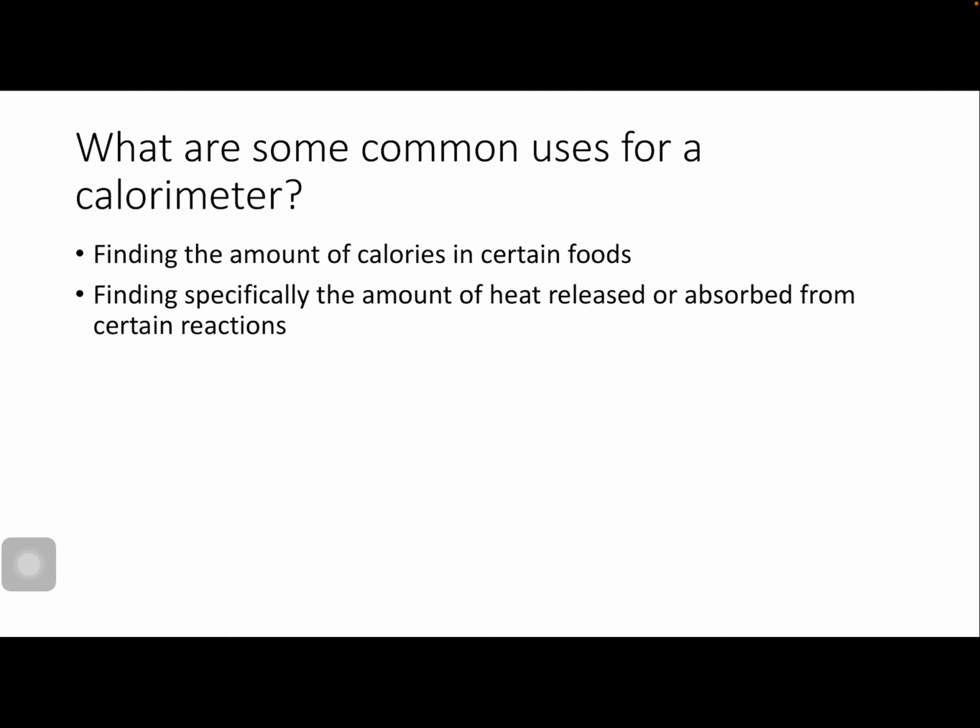So what are some common uses for a calorimeter? Common uses include, but are not limited to, finding the amount of calories in certain foods, specifically your dry foods. There's a different process for figuring out the calories in your wet foods, such as soda or pudding, so there's a different process for that. And finding the amount of heat released or absorbed from any kind of reaction, which is what we would commonly be doing in lab when setting up our calorimeter.